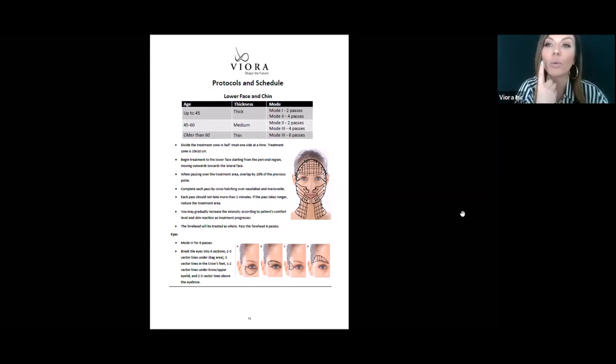So you do four rows for Plump RF. So I put gel all the way around on the lips and then around the mouth. And the reason why we do four rows is because Plump RF does more than just plumping the lips naturally. It also helps lift the corners of the mouth. As we age, we get a downward droop to our skin. So when we do the row all the way above the lip out to the nasolabial fold, it helps lift those corners. Additionally, it helps create that nice shelving or ski slope appearance to the lip. When we have youthful lips, we have a nice ski slope appearance to the edges. And additionally, it helps any type of fine lines and wrinkles around the mouth. So that's why we do all four rows.